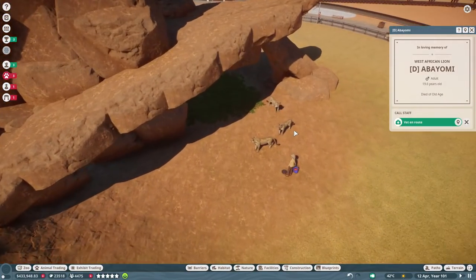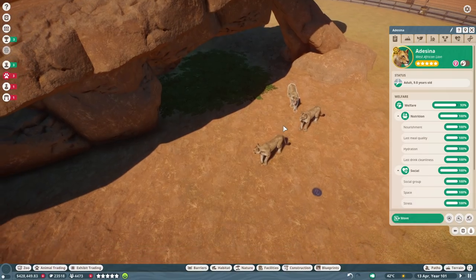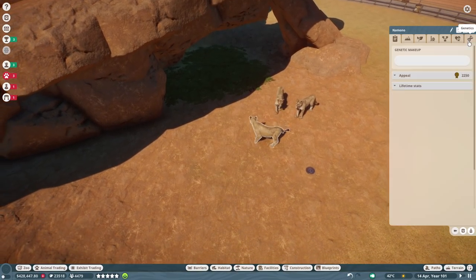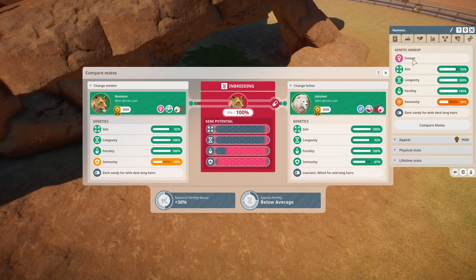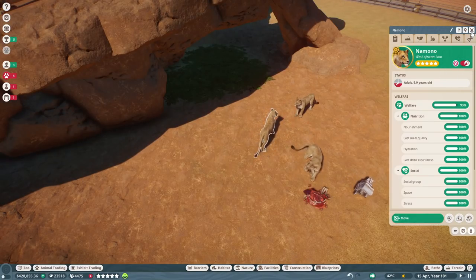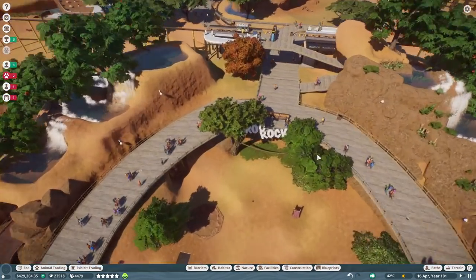And let's make sure we have Abeo on contraceptives. And who was the other one? Was it Namono? I can't remember now. Yeah. Just wanted to double check. Get you on contraceptives as well. Cool. Good stuff.